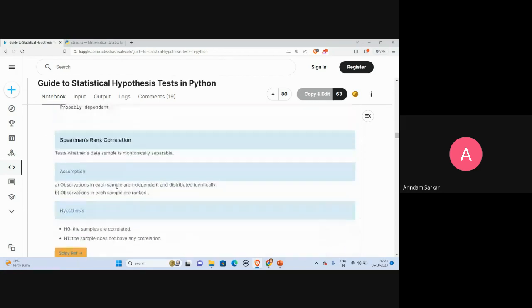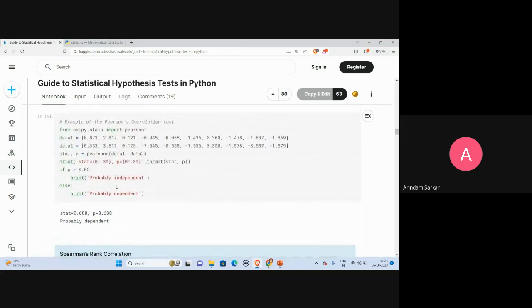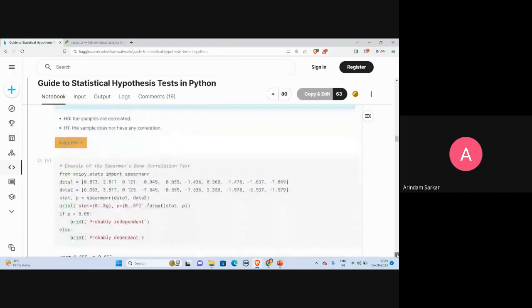Same thing here, 0.688: 0 should be there, and after the point 3 digits will be there. So 3f, f for floating point, 3 floating point digits will be there. Clear?